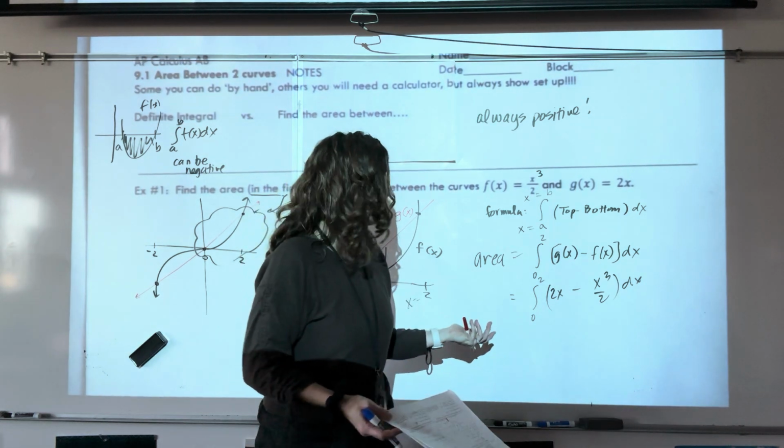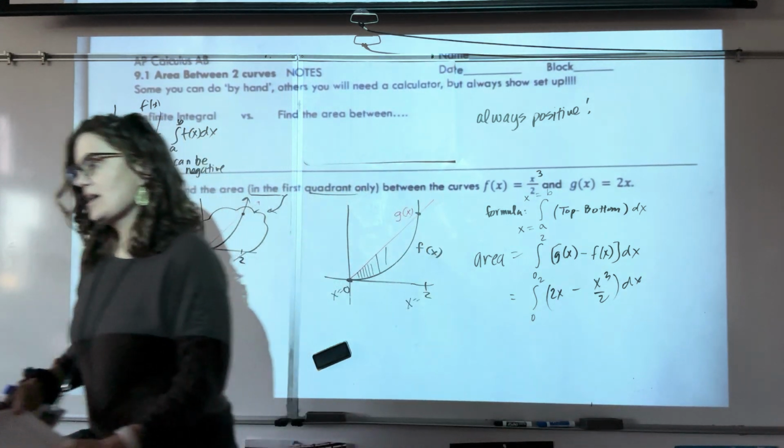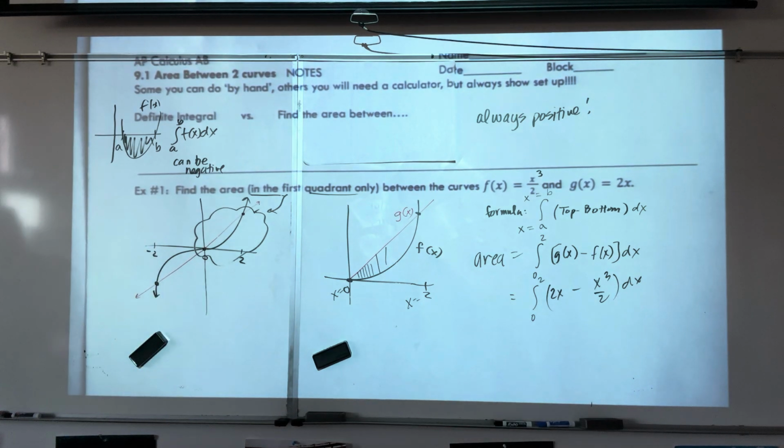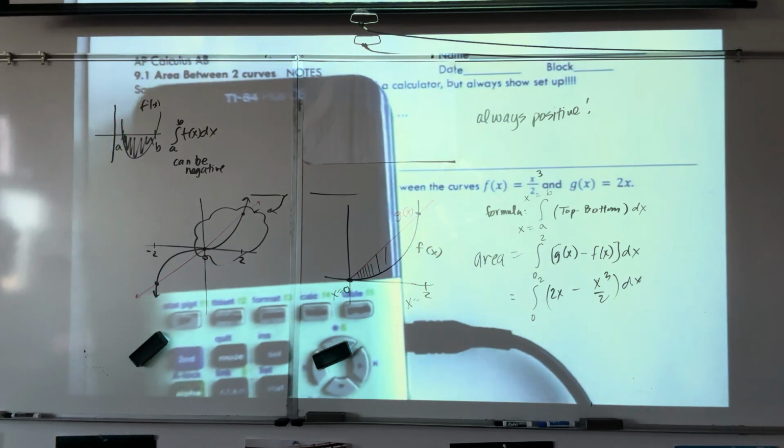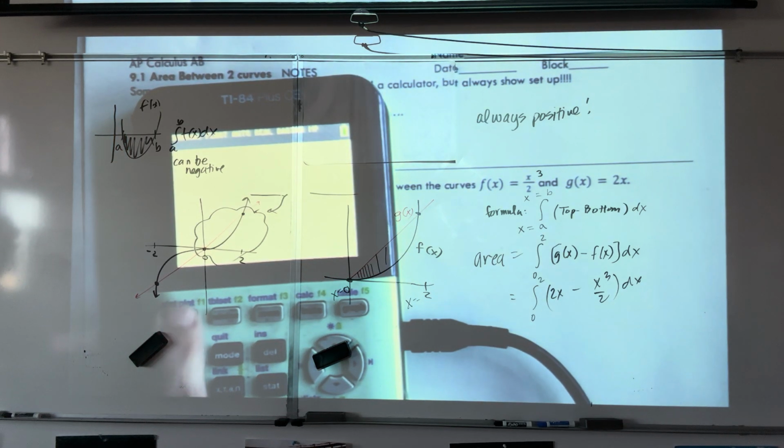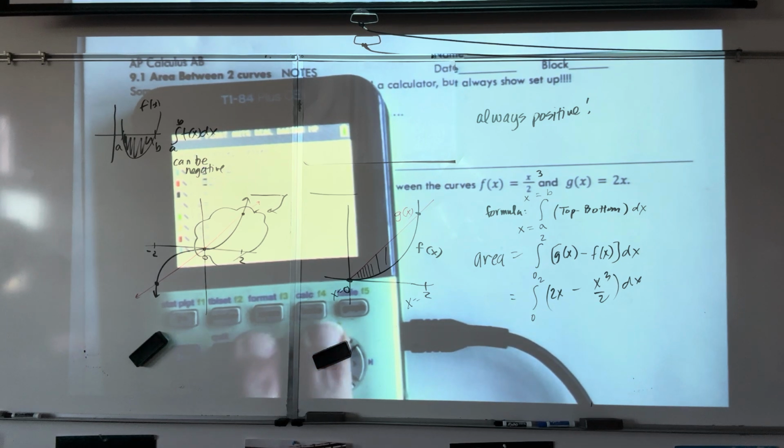Let's just go ahead and grab our graphing calculators and type that in. So again, if you had a big old free response on this, maybe you would want to type in for your y1 the top function, x to the third divided by 2, and maybe your y2, whoops, can't see it at all, huh? Would be 2x. Make this a little darker.